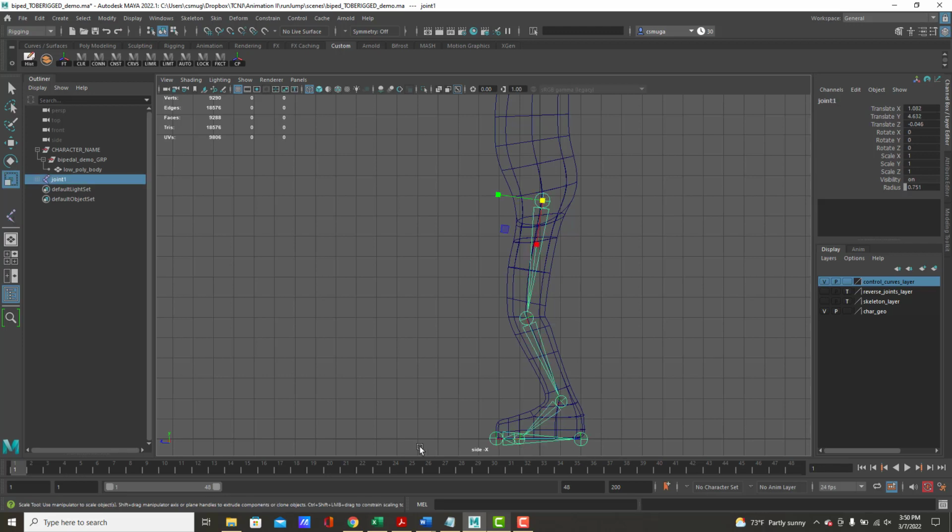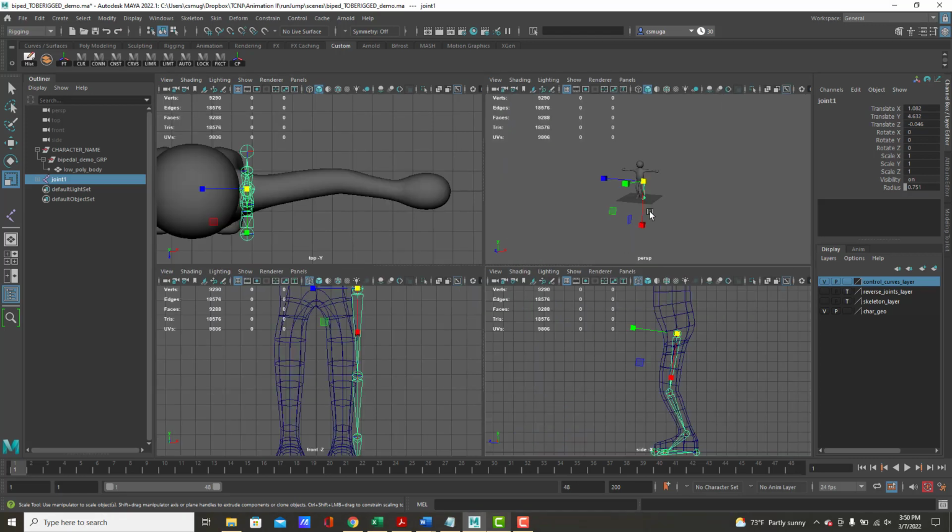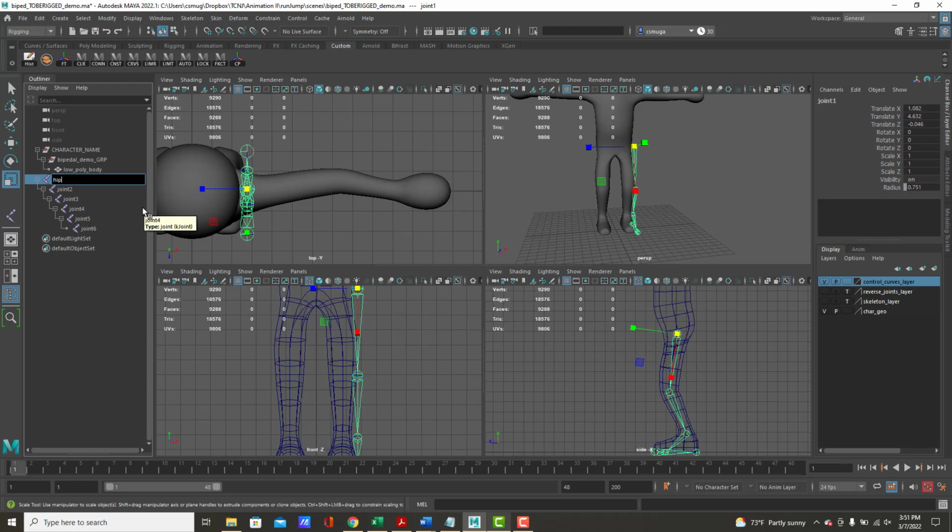So I've built my chain here in the side view, and when I look in 3D, it has managed to build itself way over here, which actually is not that bad. So with this chain, I've got 6 joints. The first one is my hip joint, and I'm going to be really careful with my nomenclature. So anytime I've got something that I think I'm going to use, like for serious, I'm going to bind this to my skin, I'm going to make sure that it says JT in it.